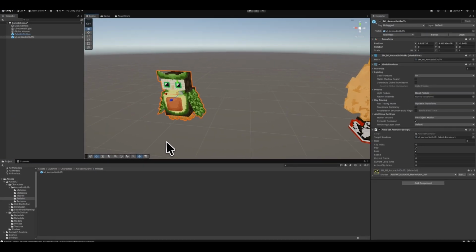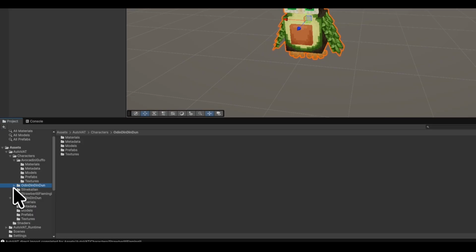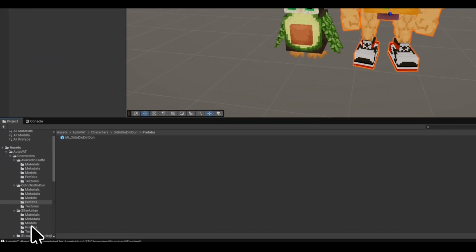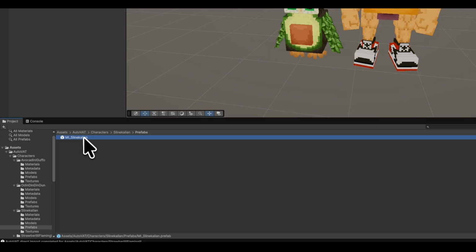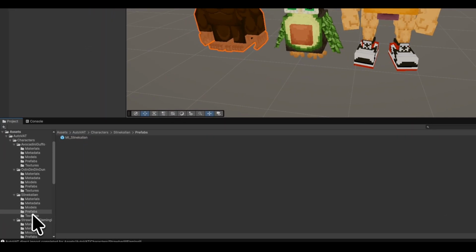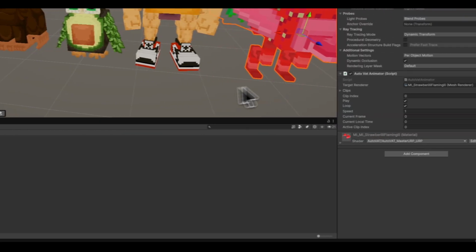There's one of them. Here's another one. One more. And let's check the last one.